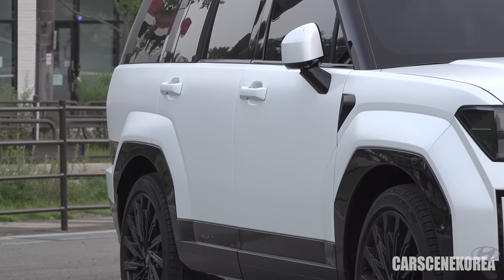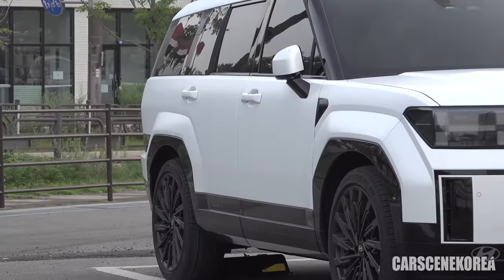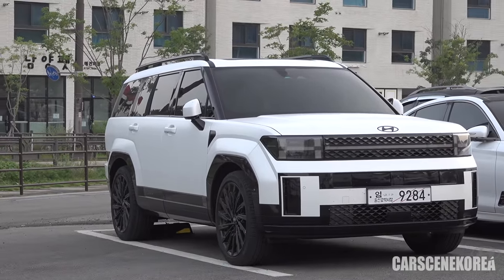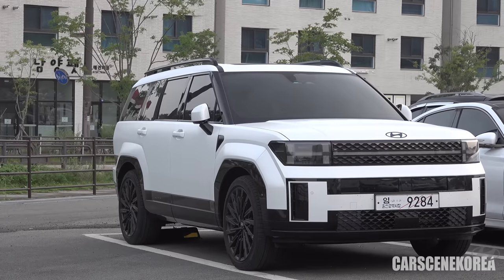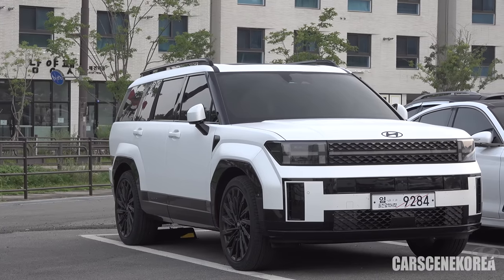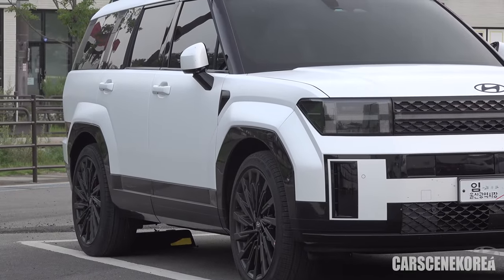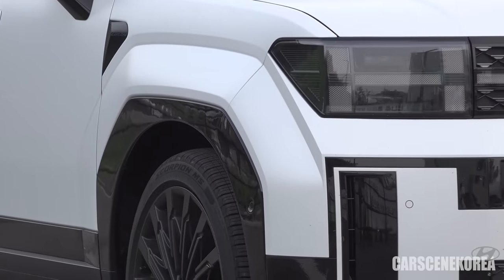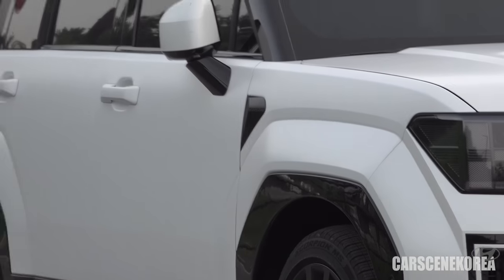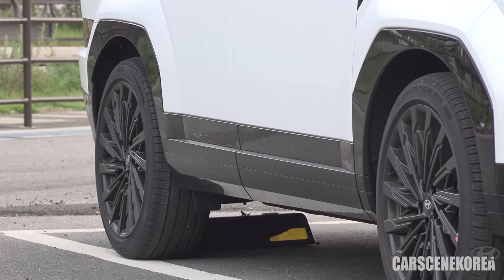There simply is no argument that the 2024 all-new Santa Fe is a boxy car — straight lines found here and there, pretty much everywhere. Not even a single curve on the doors. It is just a plain door — robust, masculine, and very powerful. Look at the cladding and the wheel claddings as well — just almost straight lines, going up like that. Straight lines literally everywhere, found on the side skirts too.